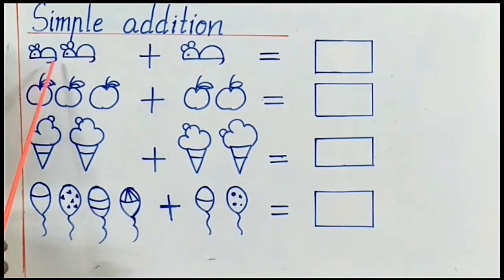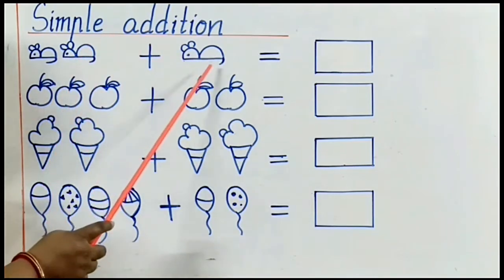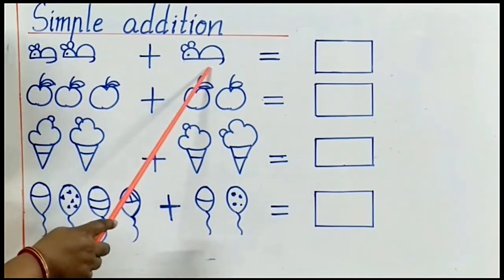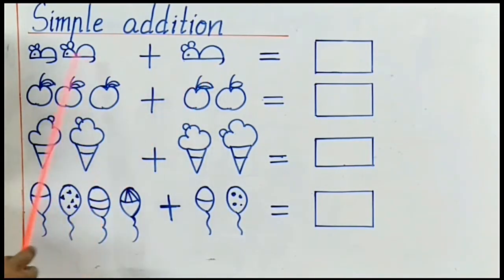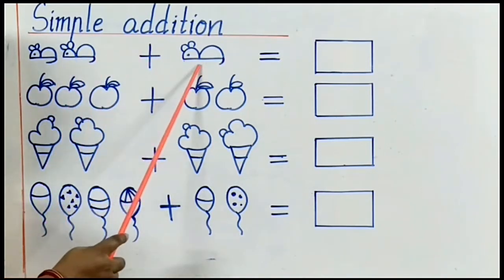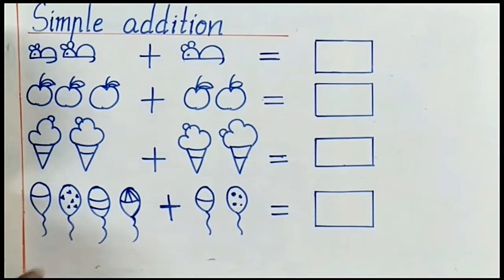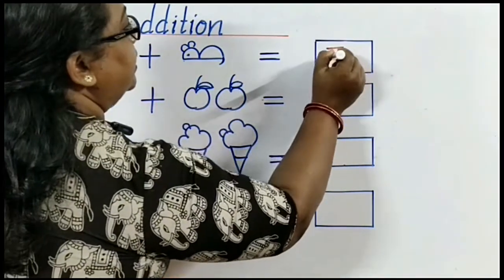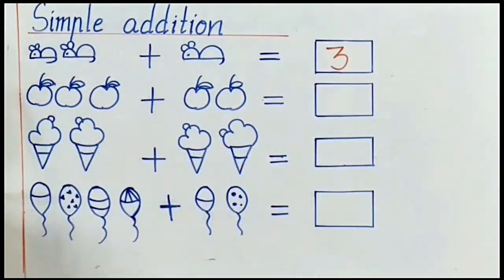So, let's start counting children. Now, what you can see here? Yes, rats. How many rats on this side? 1, 2. And that side? 1. Now, what shall we do? We will count it together. Let's count. 1, 2, 3. So, how many rats are there altogether? 3.